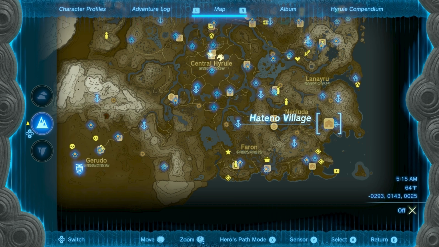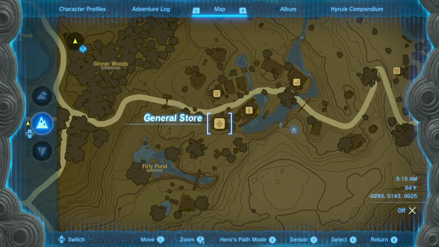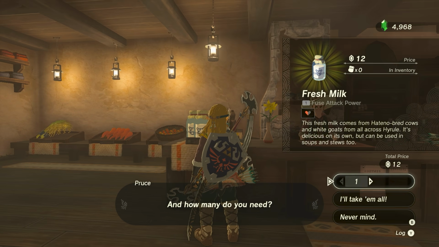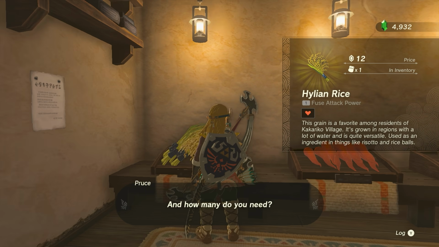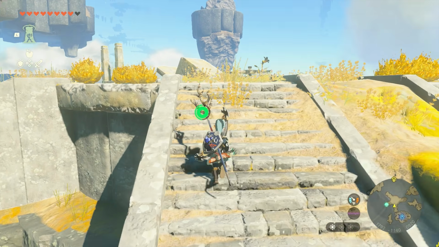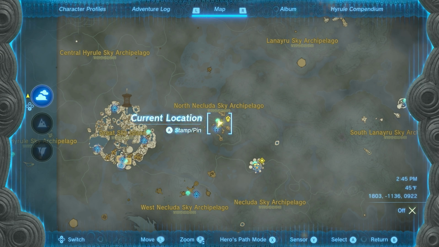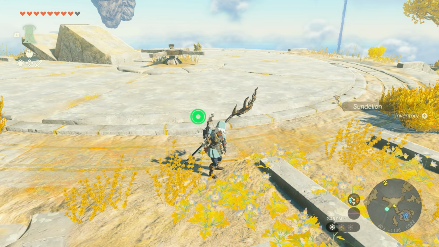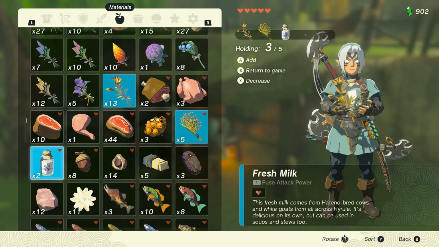Both the Hylian rice and fresh milk can be purchased from the general store in Hateno village, located in southeast Hyrule. The Sundelion is also easy to get, being found on almost any sky island. Once you've gathered all the ingredients, throw them into a pot to cook the porridge.